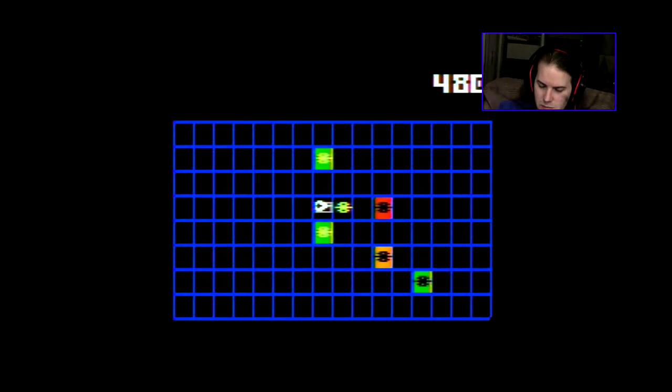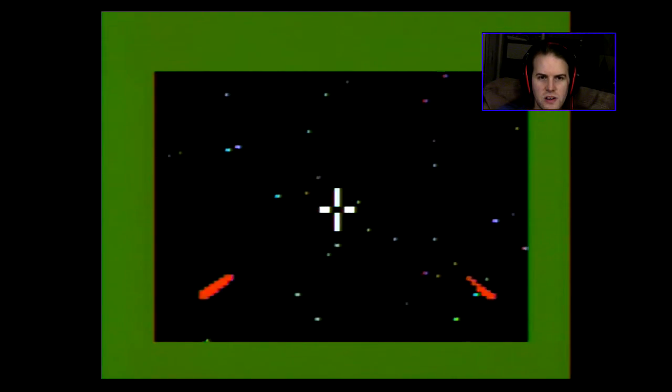Maybe I actually need to use both controllers. Energy level 8791. Okay, so I pushed clear on the second controller and that did exactly the same thing. Pushing buttons, it seems like it does the same thing. So far the second controller does exactly the same thing. So I'm gonna guess that this is one of those games where you can choose which controller you want. They both do the same thing.